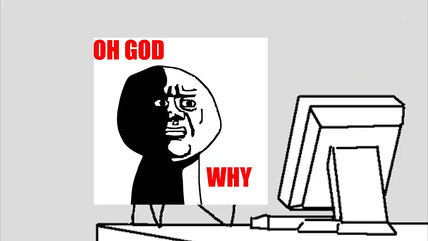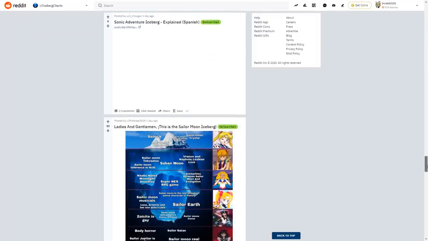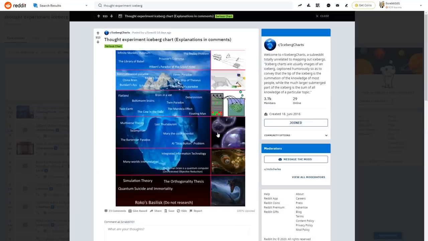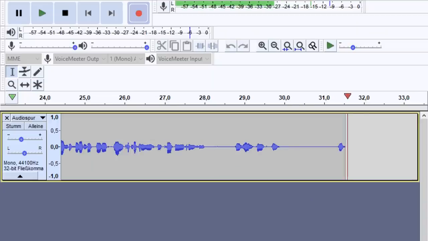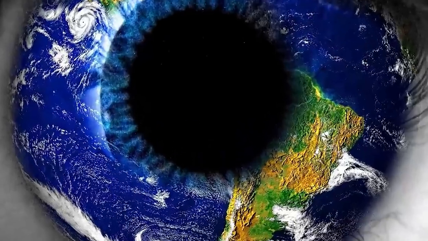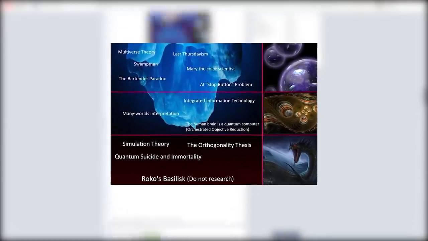And while these icebergs are really cool and you can actually learn some new interesting stuff about these different types of media, after all they're just fictional. The facts might give you the creeps for a moment, but then you just carry on with your life. But on my expedition through this subreddit, one particular iceberg caught my attention: the thought experiment and paradox iceberg. I was expecting that the ideas presented in this meme could change my whole worldview and give me an existential crisis, so I was kinda intrigued. And to my surprise, my expectation got fulfilled. So we'll go over them and I will explain the different concepts in a simplified way. This is a two part series. We'll cover the first three stages in this video and the last three in the next one. So without further ado, let's jump into it.